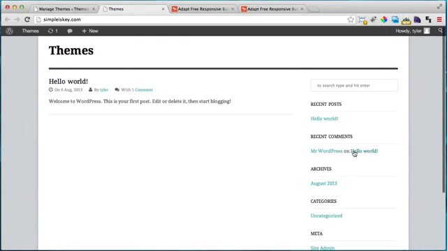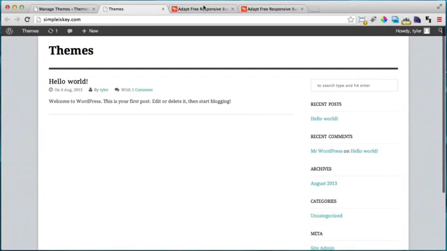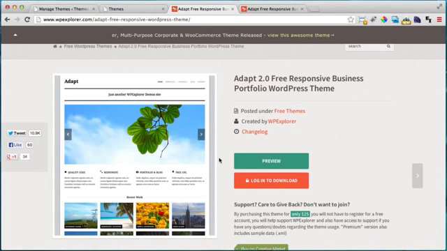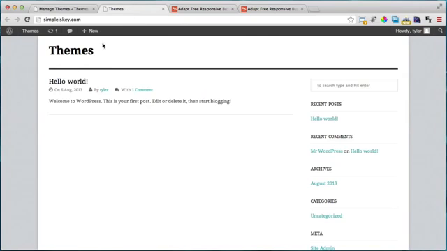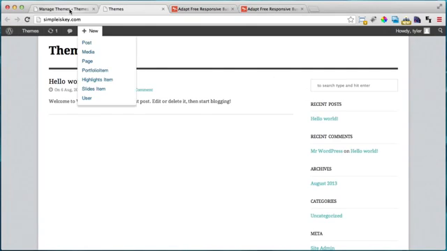And we see that this theme is completely different. That's pretty cool. But this right here doesn't look anything like this. So obviously there are a few options that need to be changed. One of the first options that need to be changed is the homepage settings, because this homepage is just the regular blog page that WordPress starts out at, but it really needs to be set as this really cool looking homepage. So the next thing we're going to need to learn is how do you set the front page as this design instead of this design.